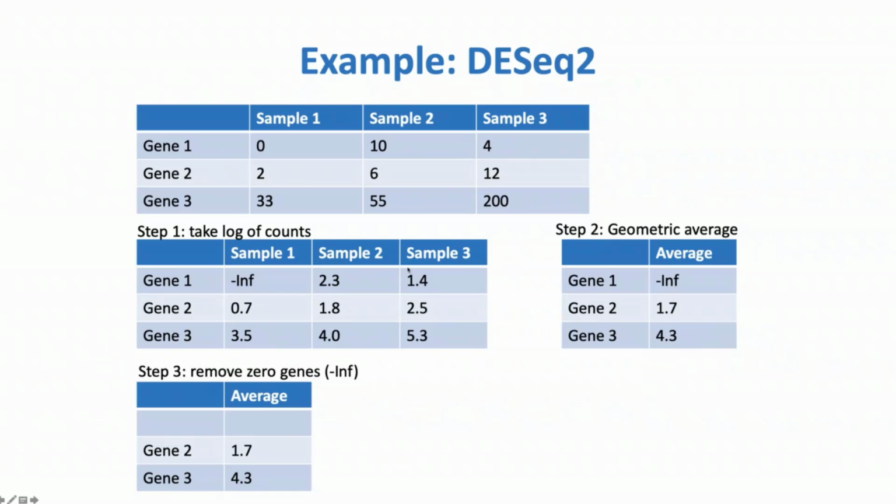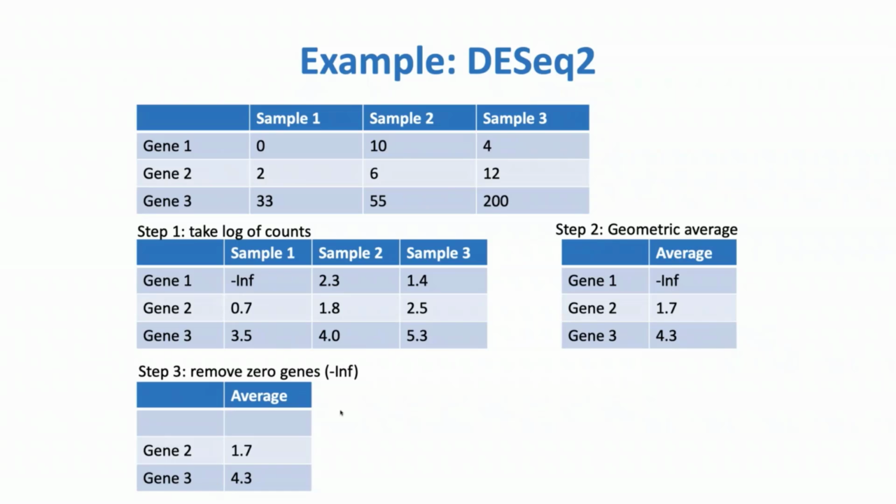Okay, so we have that, and now we calculate the average for each row. This gives us the average log expression per gene. And because we can't really do much with negative infinities, we remove those from the further analysis. I guess that makes sense. You don't really want samples that have 0 expression in your analysis, right? Imagine a gene is 0 in all experiments. It's not really that interesting.